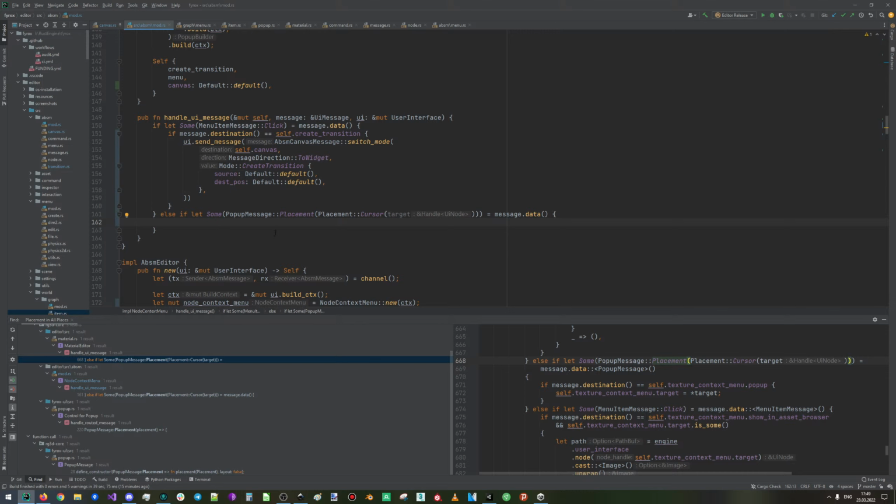And basically it tells you where it was placed, under which, above which node, above which widget.